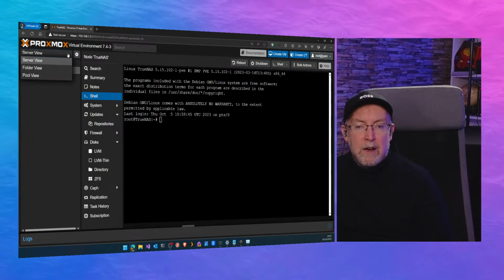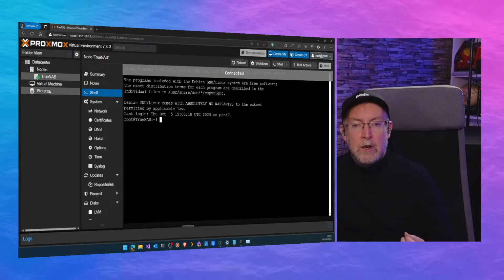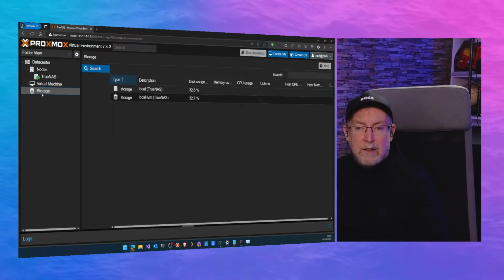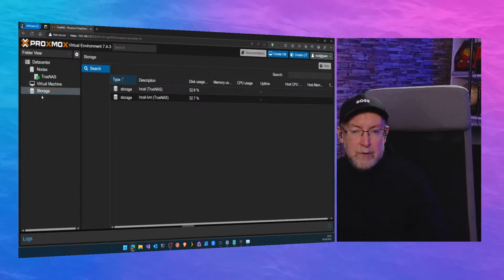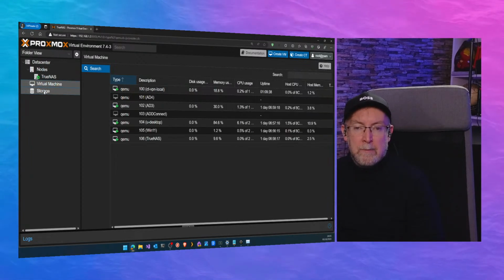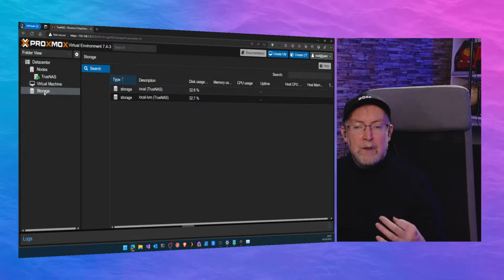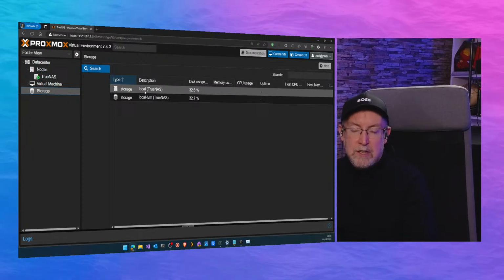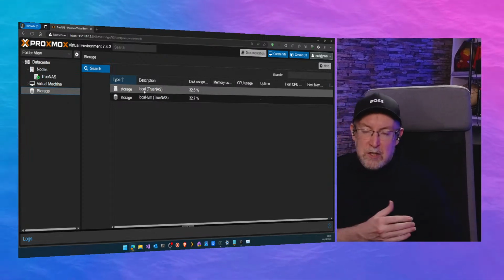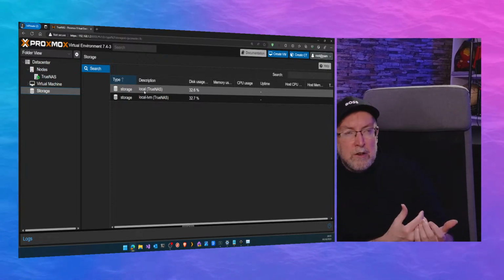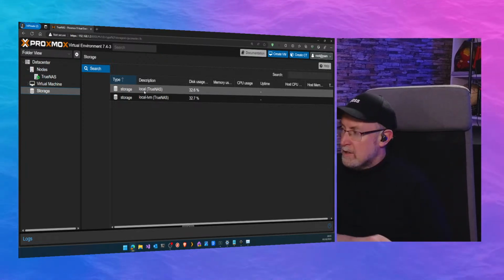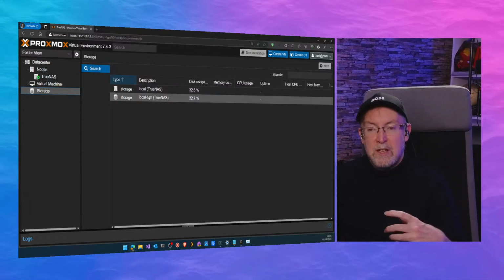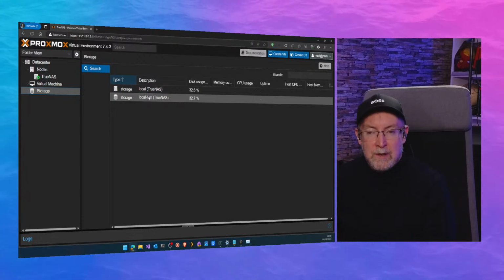Then you've also got the folder view, which basically allows you to look at the storage you have set up. When you start off, you're given two different units of storage. You're given local storage, which stores file shares you can use for things like uploading your ISO images and stuff like that. And then the rest is about setting up block storage devices, which is the raw block storage you use for creating the VMs themselves.